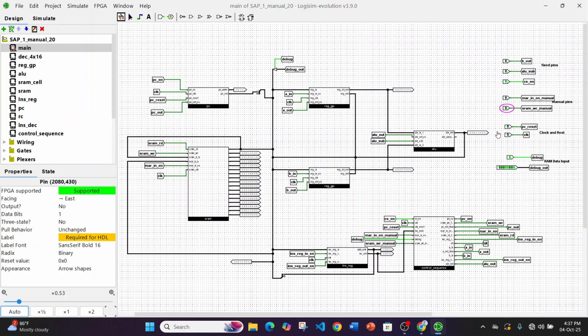For this, we need to first turn off the debug pin. Then we can use it for manual mode. Then we give a pulse to PC reset. Okay, so the execution starts from address 0. In this program, there are 5 instructions and each instruction requires 6 T states. This means in total, we'll need around 30 clock pulses. After every 6 pulses, one full instruction will be completed.